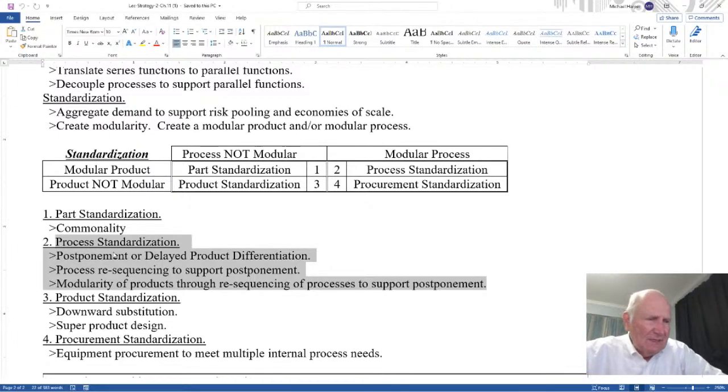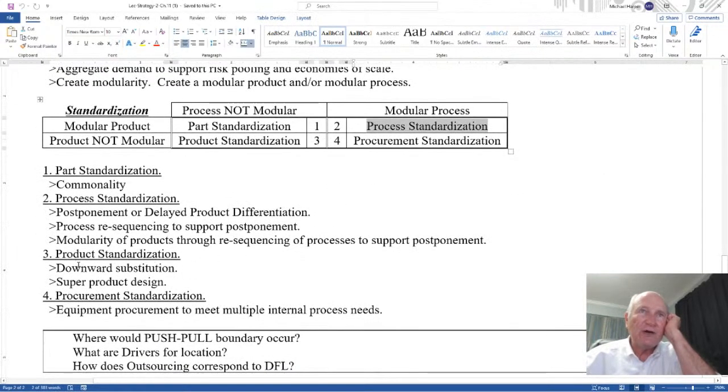An example of this is different voltage requirements in England or Europe, EU, versus North America. So you can have the products, but then the products are not necessarily processed or produced, the final product, until the very end. So you can have a very efficient upstream supply chain on the commodities, but then you differentiate the product and postpone the differentiation of the product till just before the market. And that's where you have process standardization. Next is product standardization.